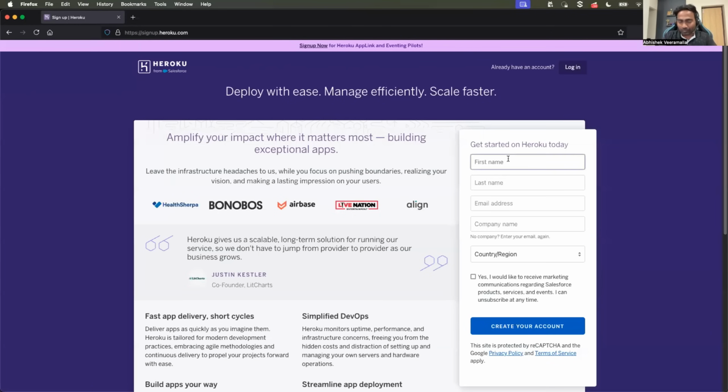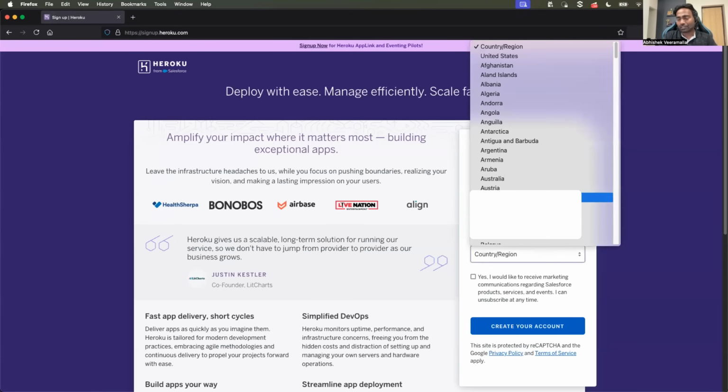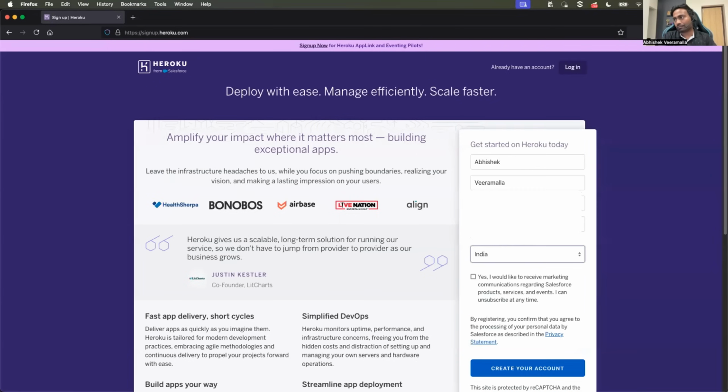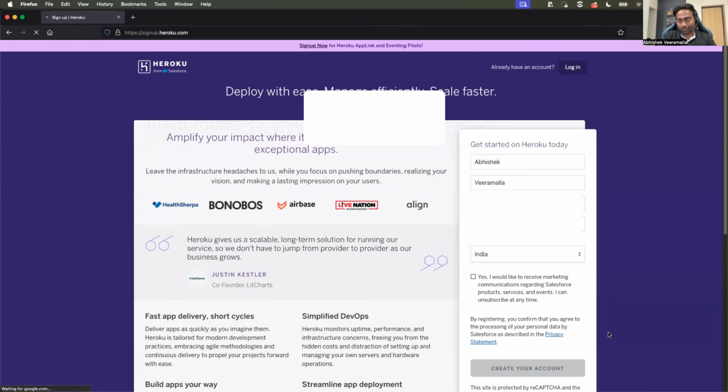Start providing basic details such as your first name, last name, email address, which you can use later to administrate this account. Provide the name of the company and country or the region that you are in. Create your account.